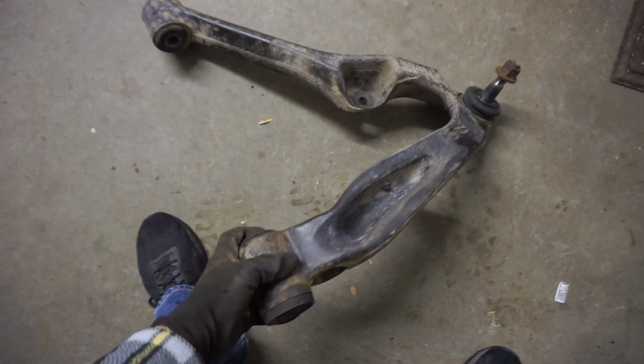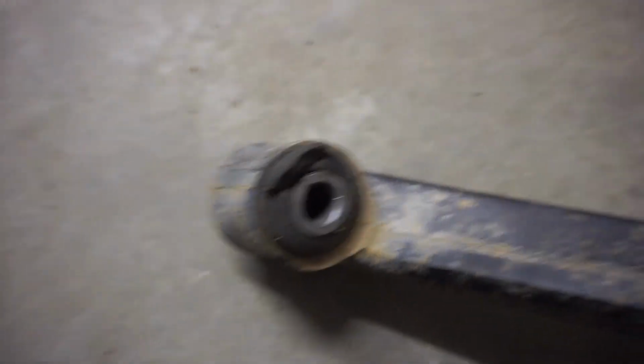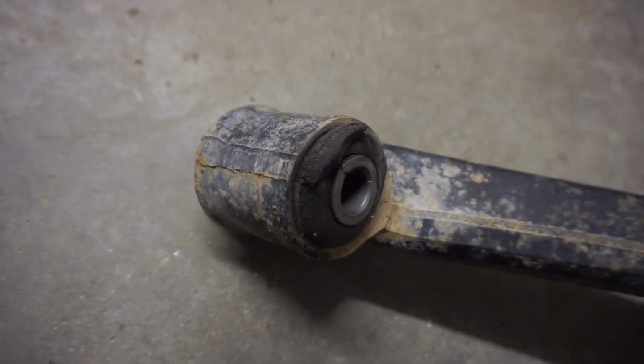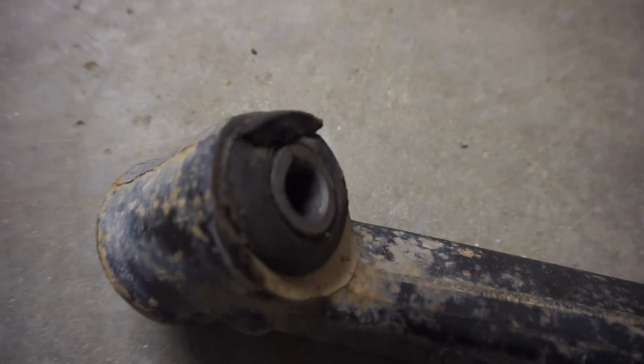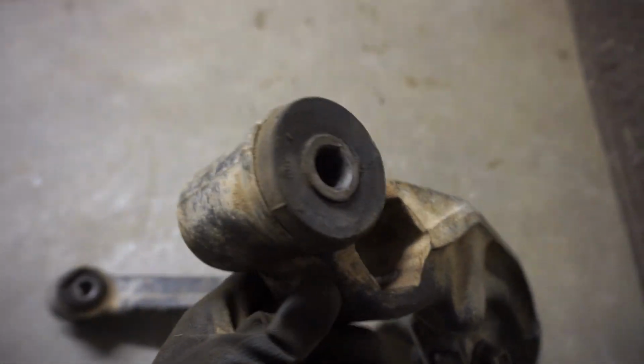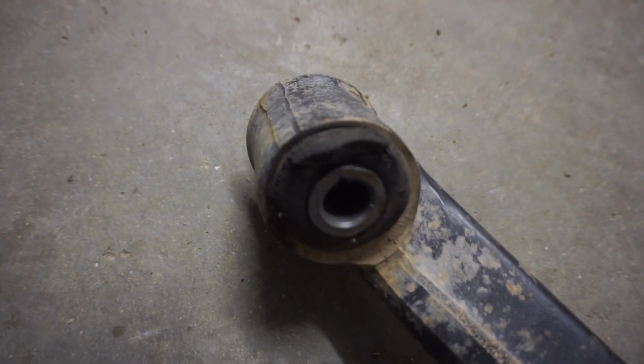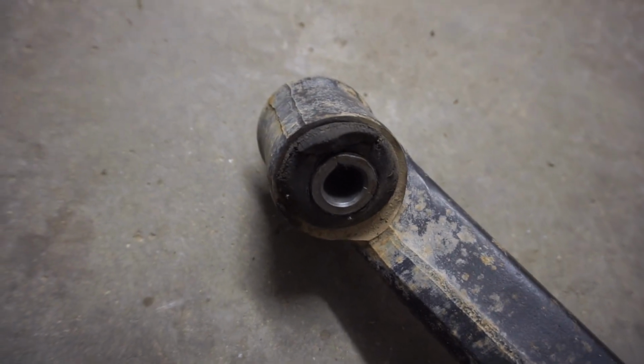And then here on the driver's side lower control arm, you can see that this bushing has a really big tear in it. And so, yeah, that bushing is bad. Thankfully, not all of the bushings are in terrible condition. You can see this one right here isn't bad. The rubber is old and worn, but not all of them are shredded like that one is.